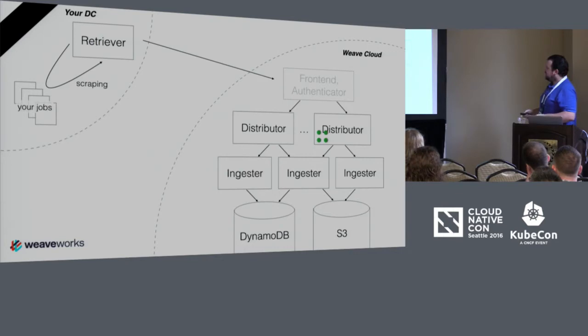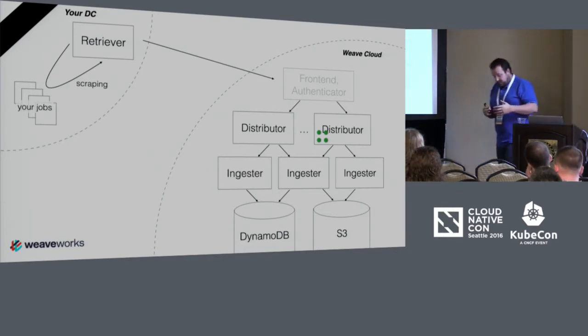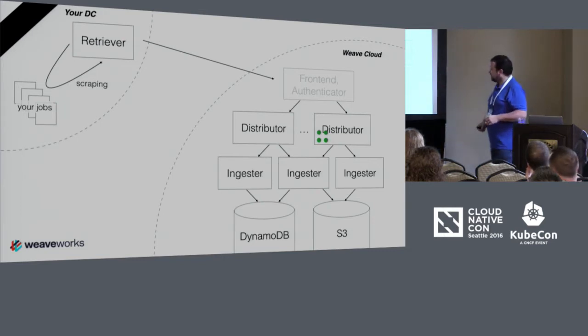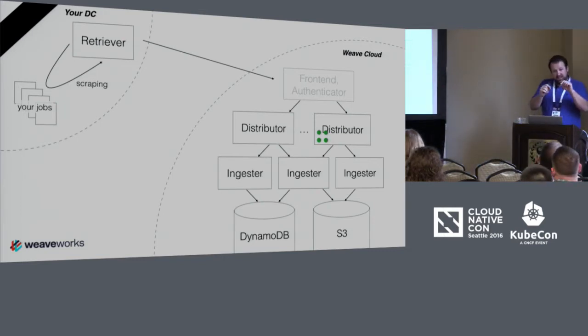Cortex-specific logic. What we've done is we've used concepts from the Cassandra distributed database. So we have a hash ring. I'll go to the whiteboard in a minute and draw this out. Basically, each sample belongs to a specific time series, and each time series belongs to a specific ingester. So we use this routing information that we maintain to break this batch of samples up into different samples that are sent to different ingesters.